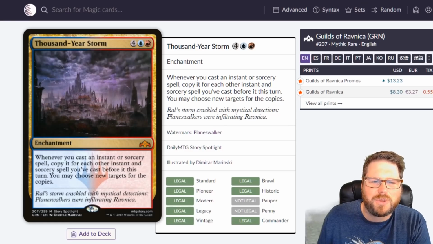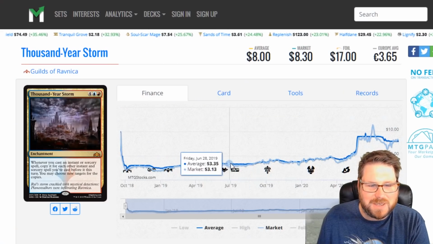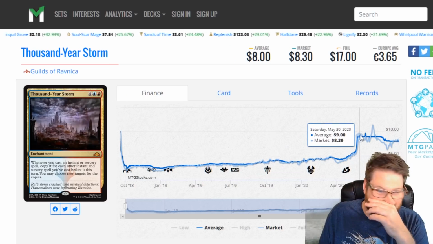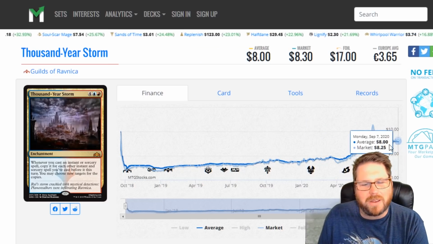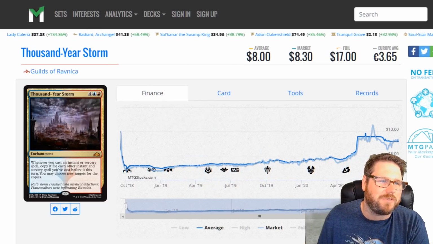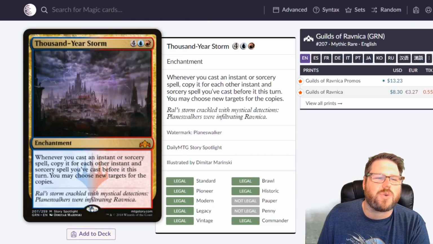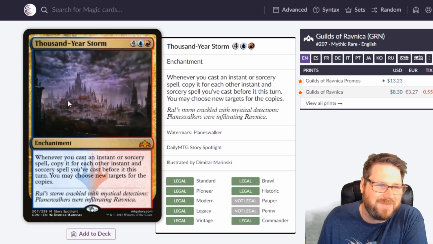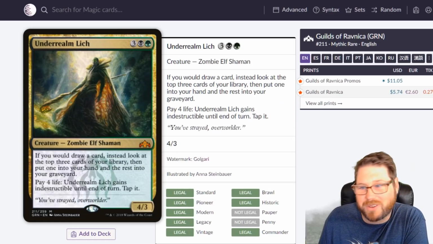And again, if you look at the graph, it used to be cheaper. And then if you didn't get in on it, now it is sitting around $8. And it might go down a little bit, but honestly, I don't see this going anywhere below $5 like it used to be before. Because 1000-Year Storm is so much fun to play. And it's definitely just a cool broken card.